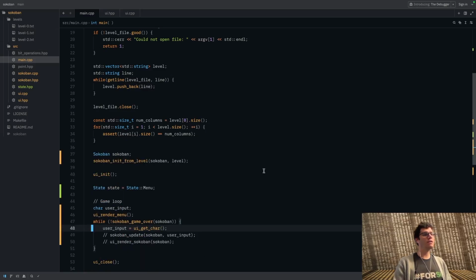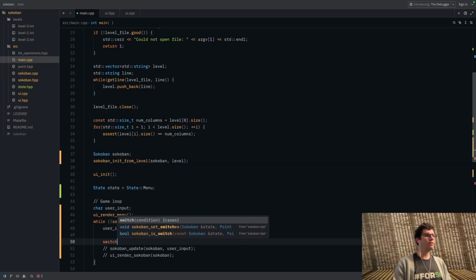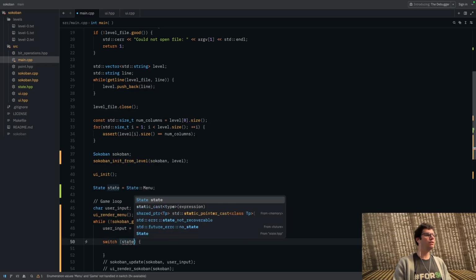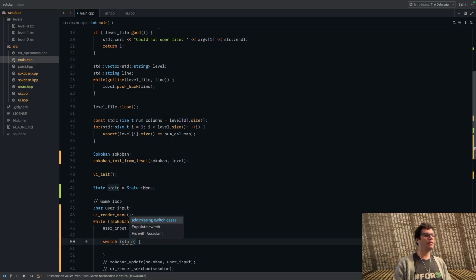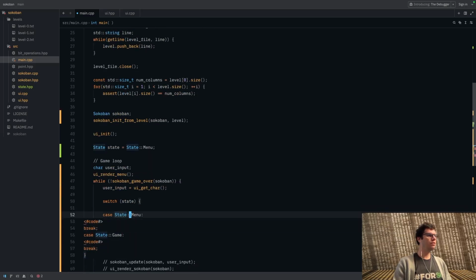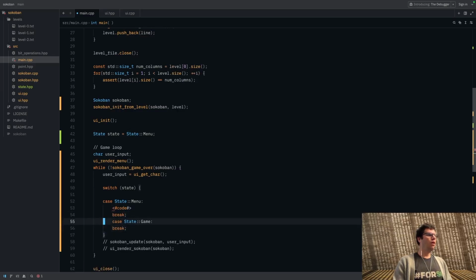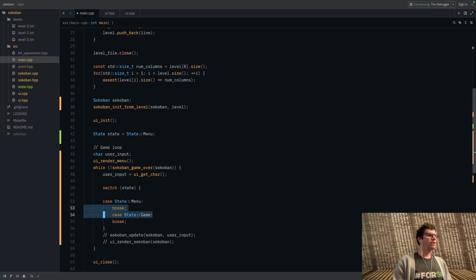But now what we need to do is say, are we in the menu or are we in the game state? In that case, it's pretty simple. We just have our little switch and then we have our state. And then I can just do add missing switch cases. It's always a little gross to look at this, but that's okay. Here's our code that we're going to be filling in.